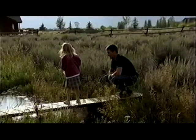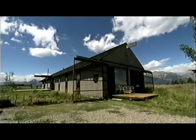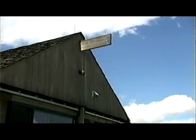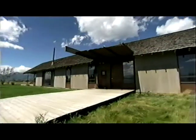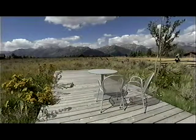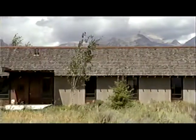Eric's design inspiration came from historic ranch buildings seen throughout this part of Wyoming. As an architect, that's one of the things I believe we have a responsibility to make buildings fit into the landscape. With the home's shake-shingled roof and the weathered steel siding, the Logan compound looks like it's been here for generations.